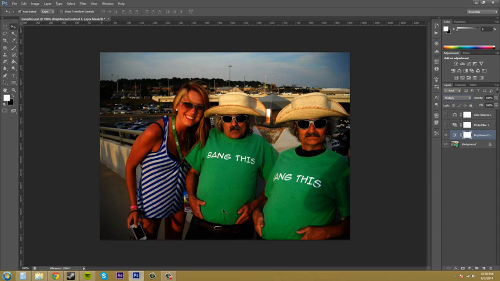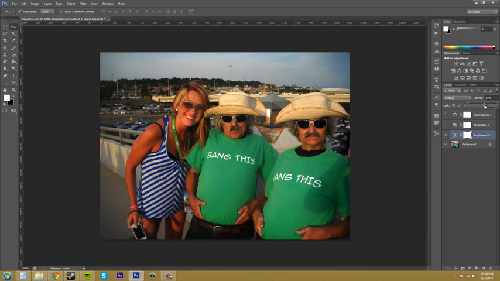And multiply looks like it might have made this image a little too dark. So what I'm going to do is come over here to my opacity, and I'll just bring that down a little, and you can see it lays off the effect a little bit. So here is the image with the blending mode multiply, opacity at 55%, and here it is with the adjustment layer basically completely off. So that's all I had to do for that. Pretty cool. Now you can do this with your other layers too.